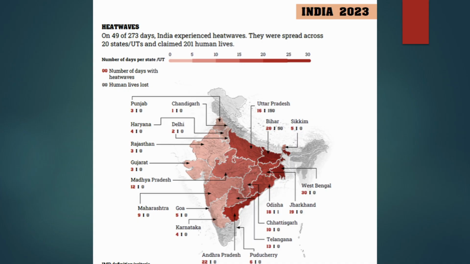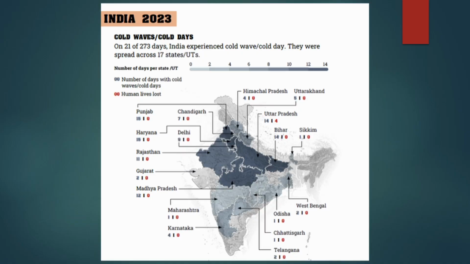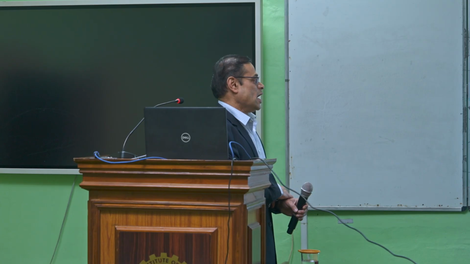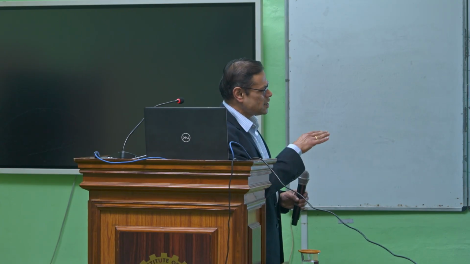Heat waves are becoming more common. As you can see, Andhra Pradesh, Telangana region, and the northeast also, you are seeing more and more of them. So I'm going to leave it to you for reading later on. But climate change is attributed to human activities, and human activities are leading to these extreme events. And we did some work in India through different projects. I think I can cover this in another lecture.